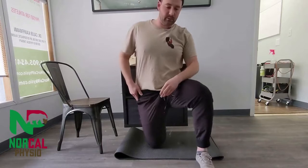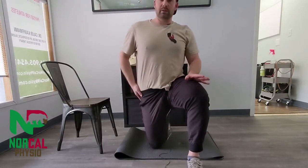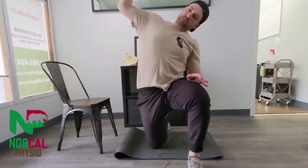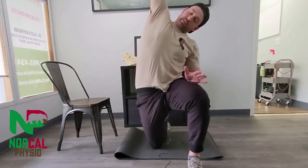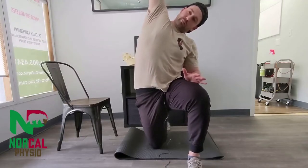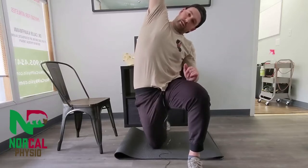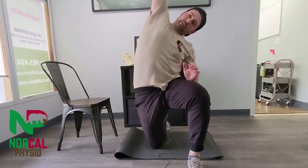So leg is down in a half kneeling position. Tighten the glute, shift it in just a little bit. Side bend, try to lengthen that side, and then reach up. Nice deep breath in and out. Breathe in and out.